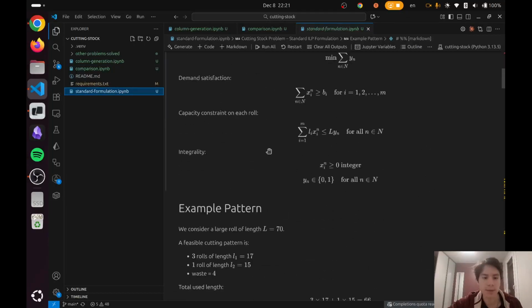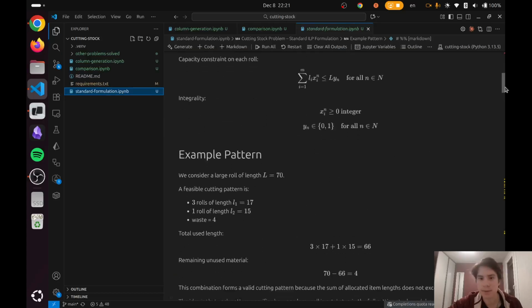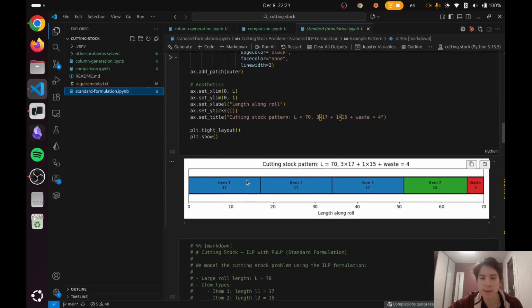You have an n amount of rows, and you have to decide how you want to cut them in order to satisfy some demand of each item. So you have item 1 and item 2, for example, and item 1 is of length 17 and item 2 is of length 15. You have to satisfy, I don't know, 5 of item 1 and 2 of item 2. So this is how you can cut it.